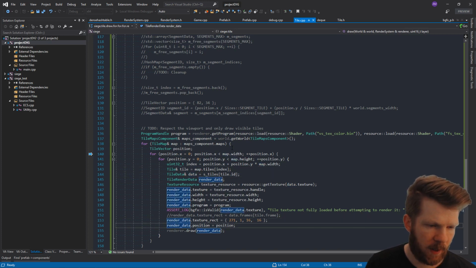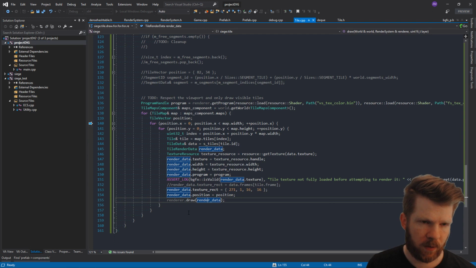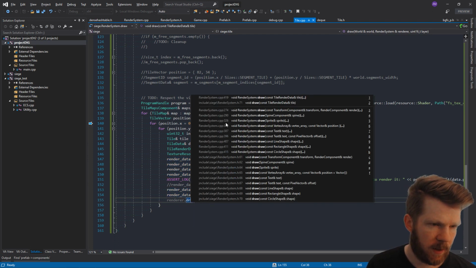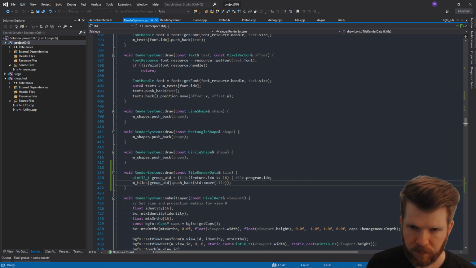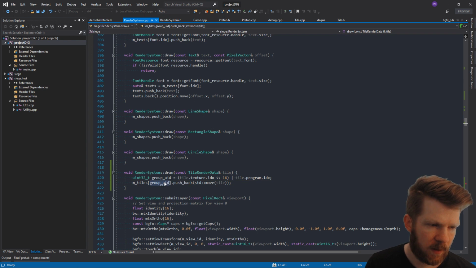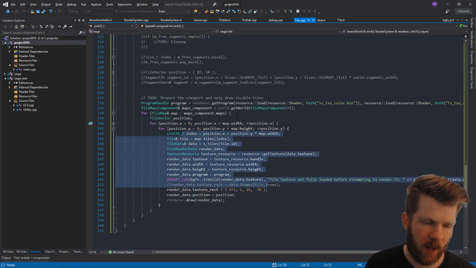And then finally, after we get all that information, we pass in the render data to our render, which then puts it into a queue of tiles that need to be rendered. So the problem with this is that we are doing it for every single tile, every single frame.